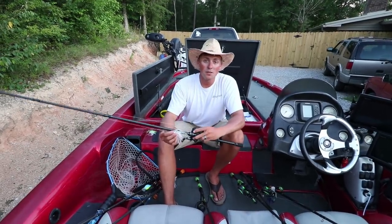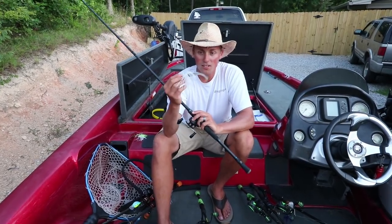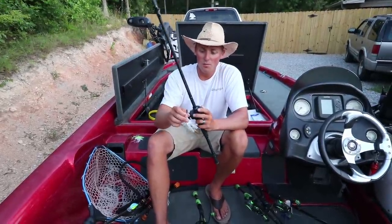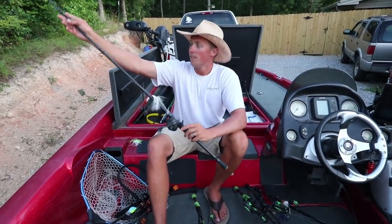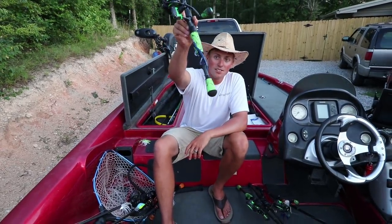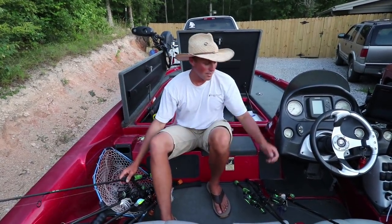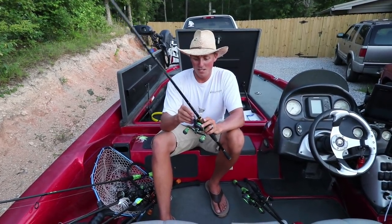We might hit some Kissimmee grass fishing shallow. Like I did in Eufaula — I caught some big ones on a swim jig there. I threw it a little bit today but not much, so I've got it tied on just in case the spot looks perfect. I also got a Junebug lizard Texas rig tied on to skip up under docks with a spinning rod. Places I can't get with my baitcaster — I can skip with a spinning rod, it's quicker and no backlashes.